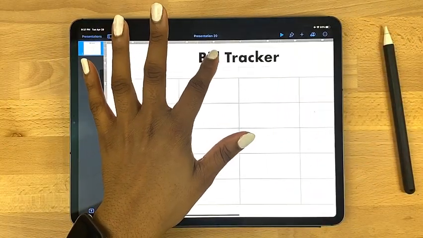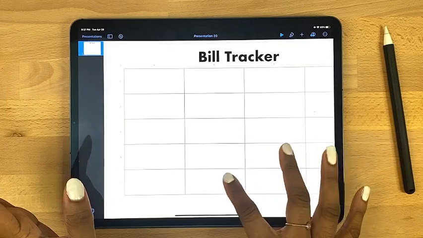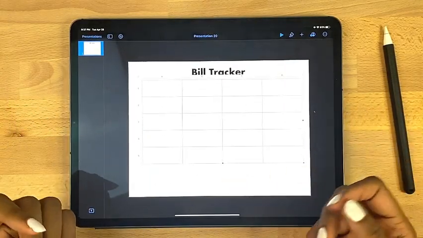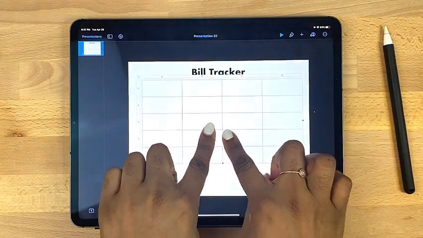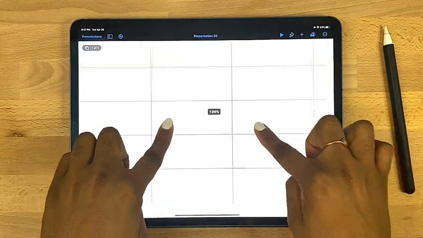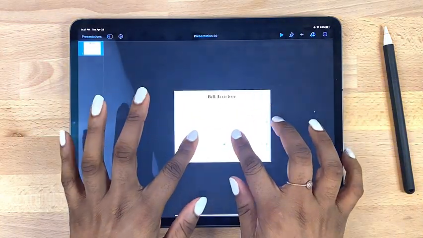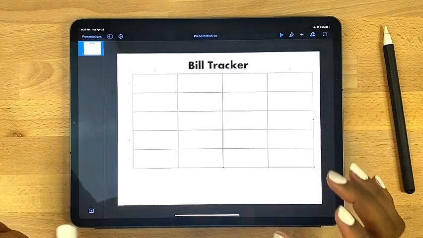So we were centering, this is centered. Now we're gonna zoom out again. And then if you need to zoom in and out, you just use two fingers and you drag in and then you drag out pretty much, but we're not gonna be that far, so we're gonna be about there.